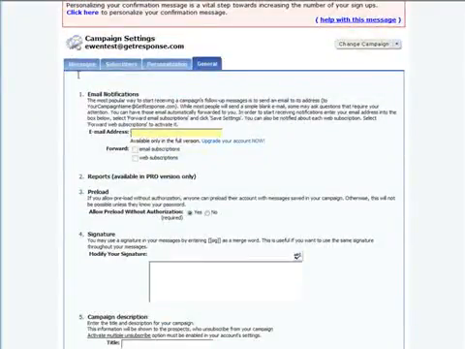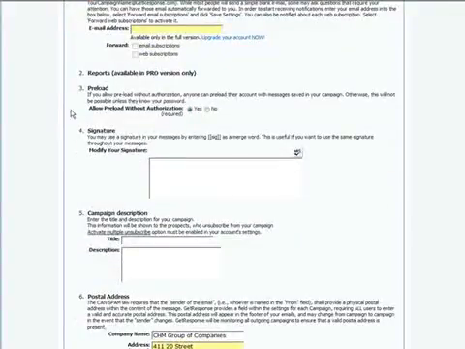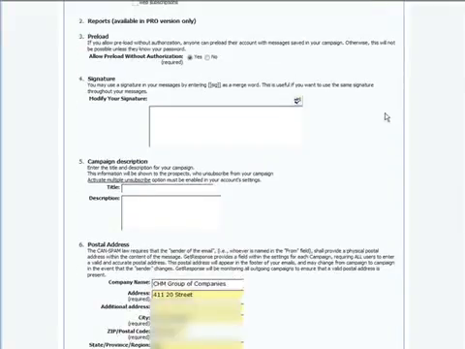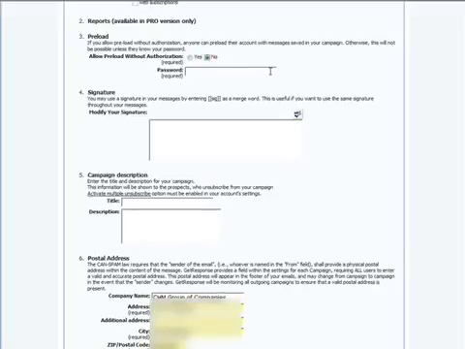What we have here, first of all, you have email notifications. This isn't going to work in the free version, but in the pro version, you can put an email address in here and be notified when you have subscribers that have joined. Now reports again, pro version only. We have preload. This is the preload messages that we talked about at the beginning from another autoresponder account. So if you're going to allow people to preload without authorization, leave it a yes, otherwise set it to no. Then you'll have to put a password here.